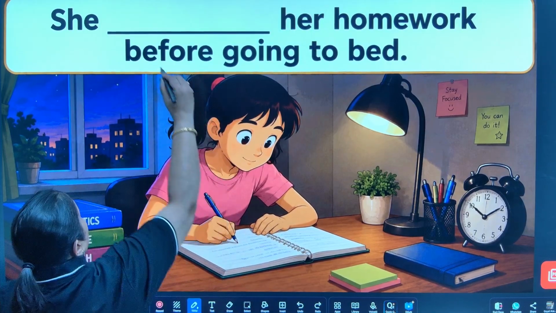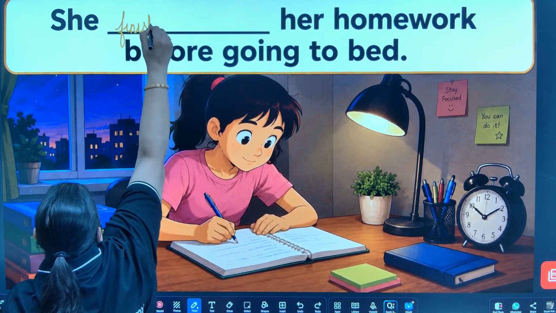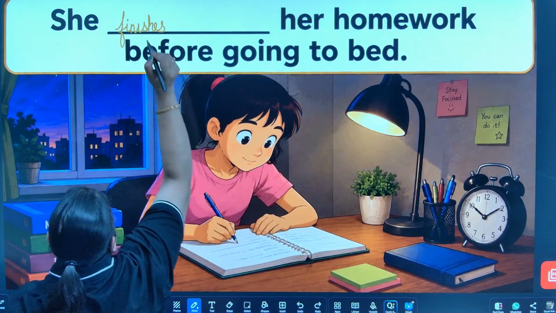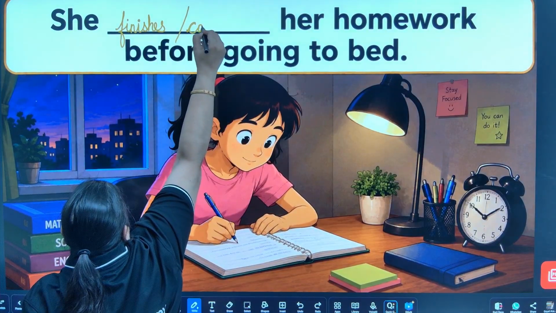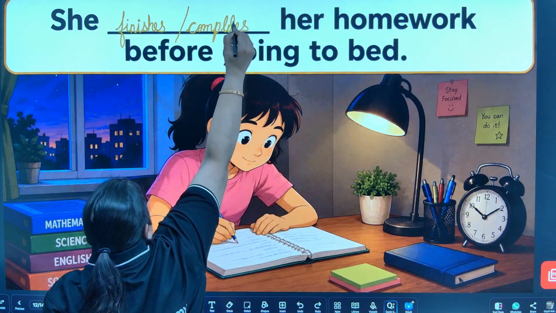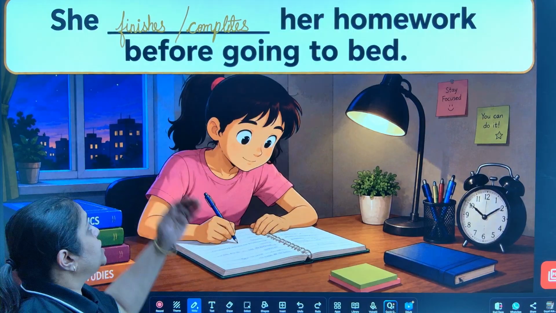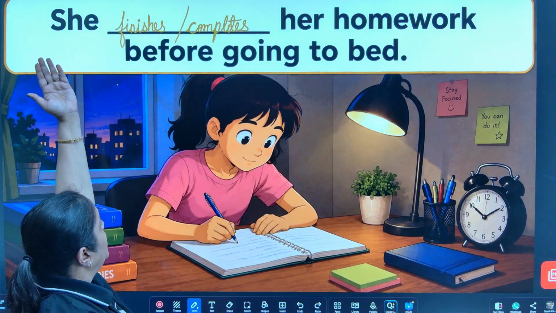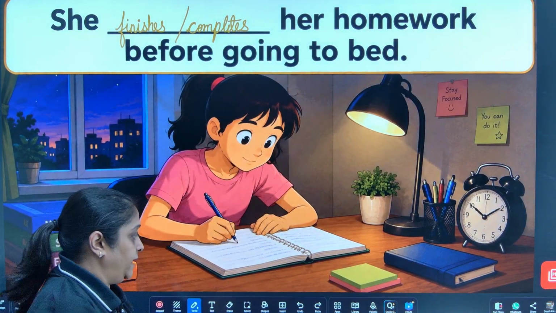So, I'll put both for your reference. Finishes, okay? Finishes, or you can say completes. Completes her homework before going to bed. She finishes her homework or she completes her homework before going to bed. Both are correct.